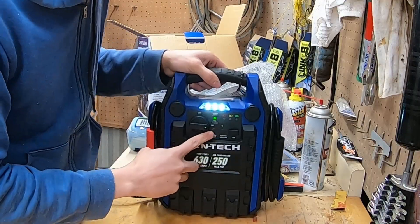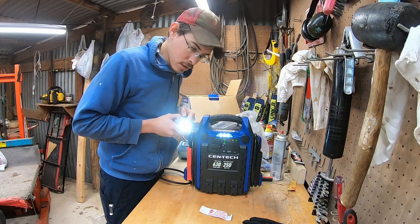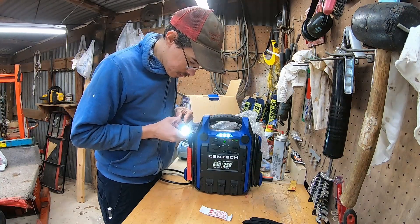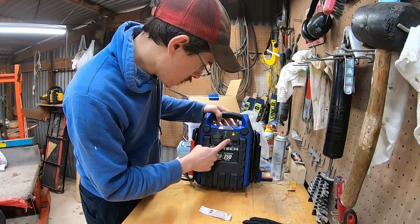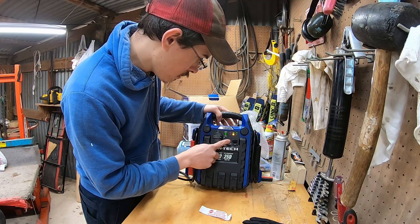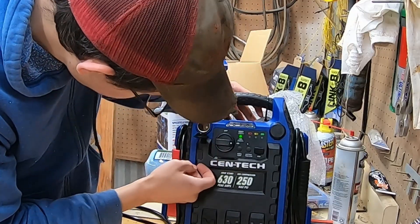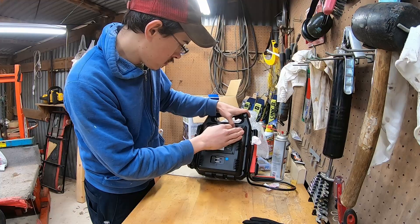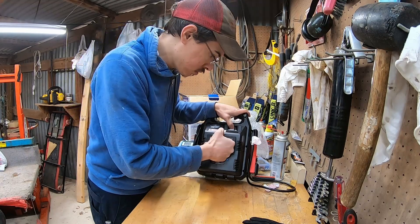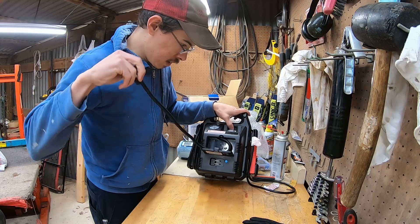It's a little rubberized - that's good. Work light - look at that, so bright. For reference, here's my flashlight I carry on half bright. Battery, USB - it's saying it's about two-thirds full. There's your little USB plug. These are your jumper cable connectors here - stick your thumb there to burn it. That smells like electrical motors.